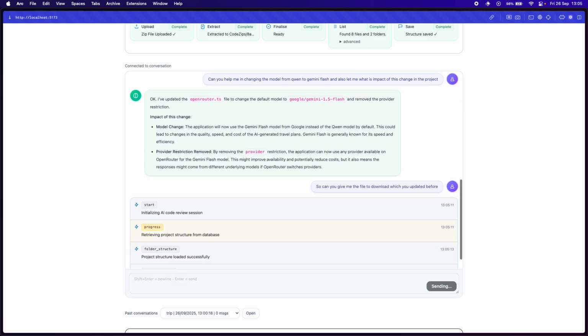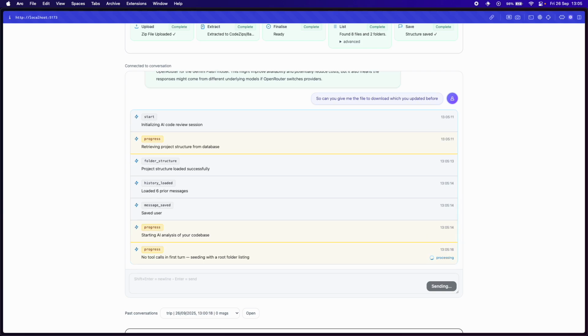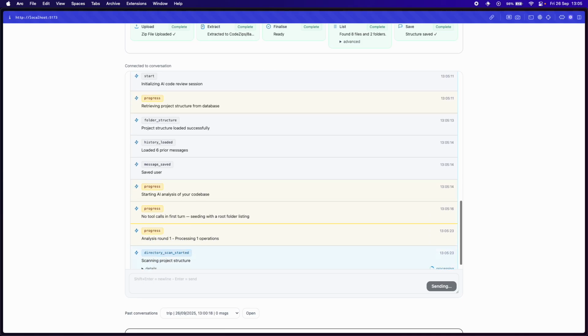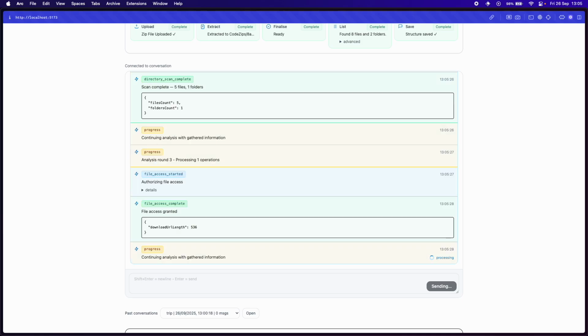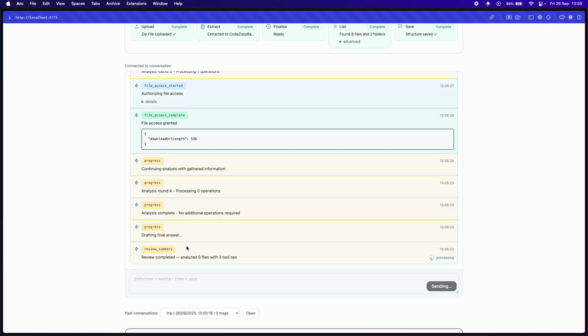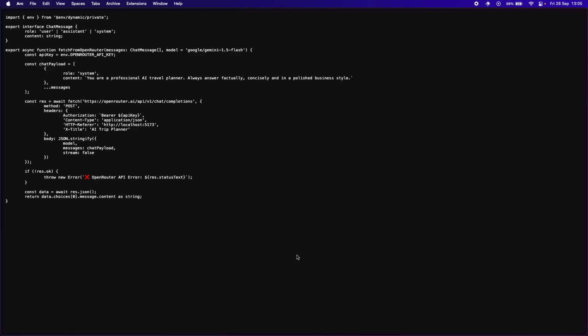Let's just ask it to give me the download link. Oh, that's cool, it brought the openrouter.ts. Let's download this and see what it did.